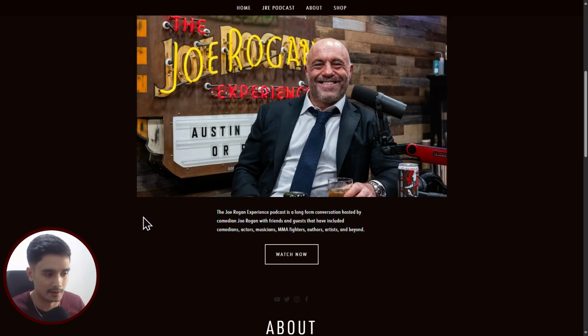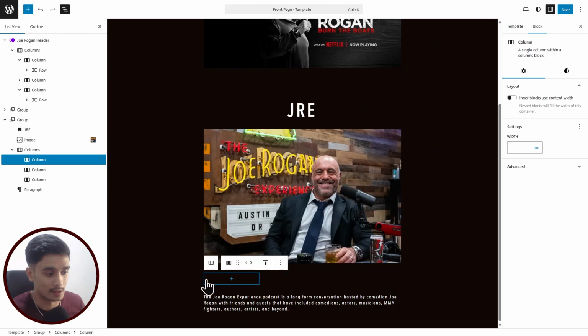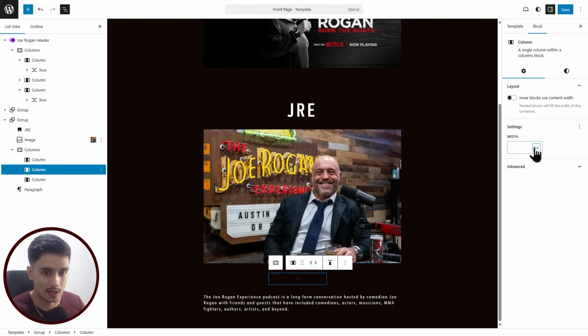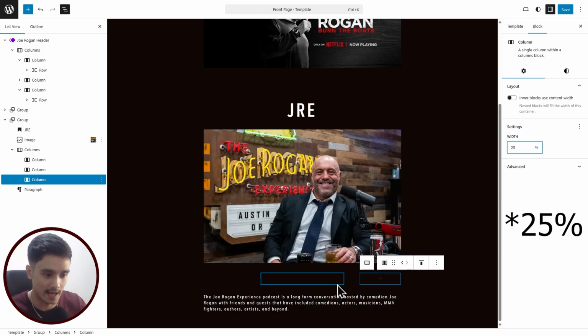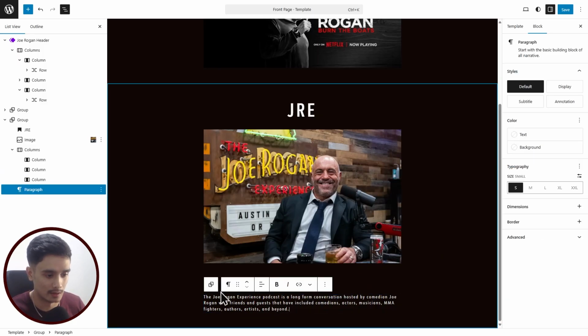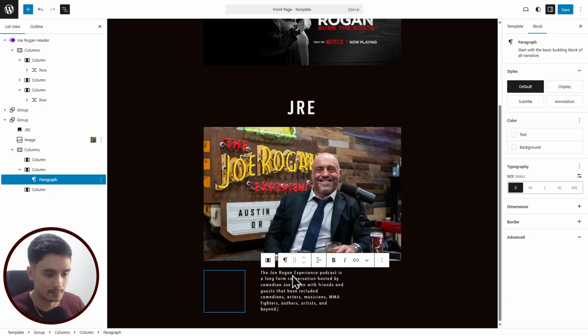And the idea here is to create a columns block with a 3-column layout. So the first column is going to be empty, the second column is going to be filled with this text, and the third column is going to be empty as well. And for this one, we need to make sure that this column here has a width of about 25%, right? This one needs to have a width of exactly 50%, okay? And finally, this one as well, set it to 25 so that it adds up to 100. And now here in the middle column, we're simply gonna paste in that text.